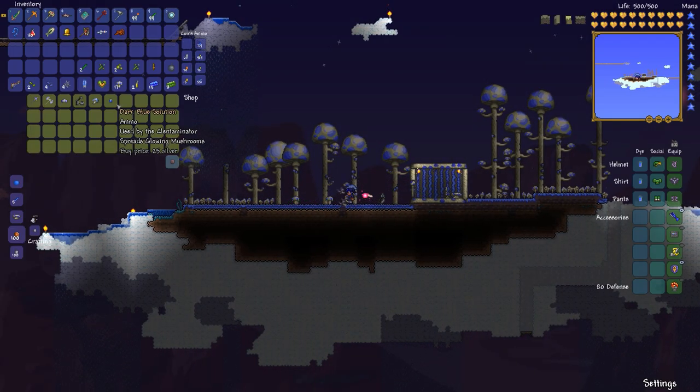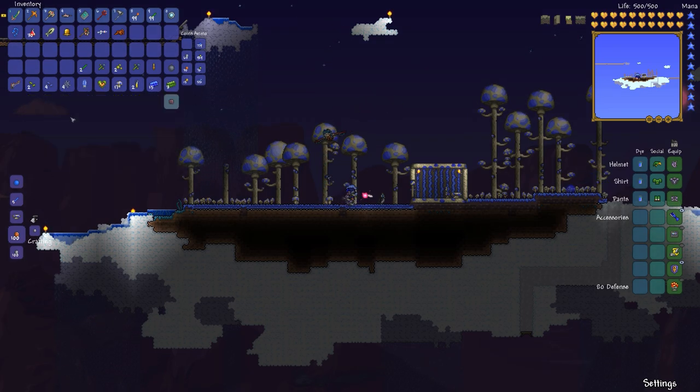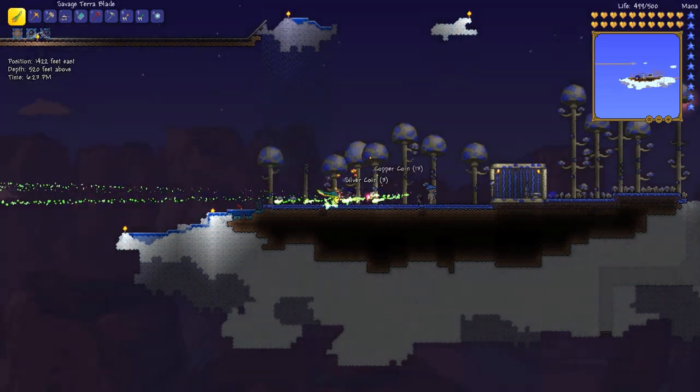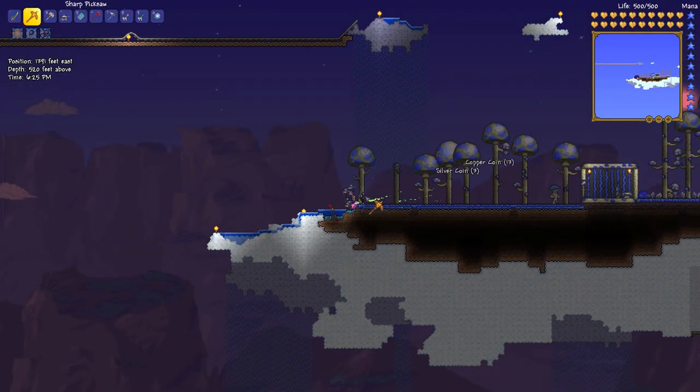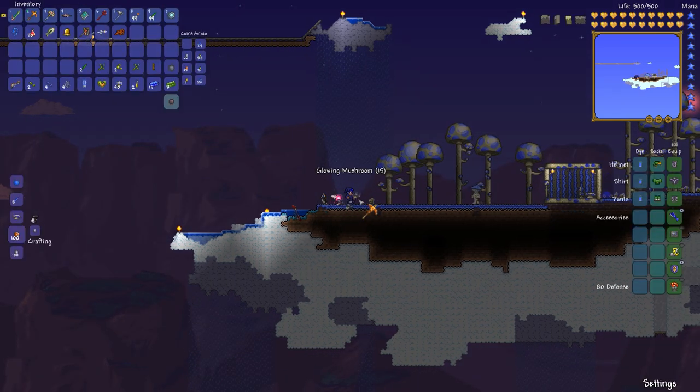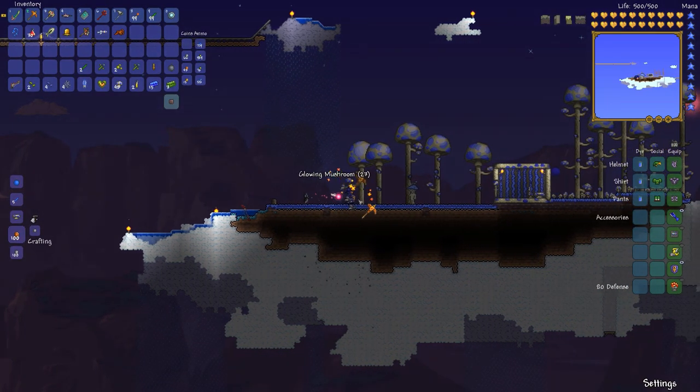There's something strange about this floating island. It always just... Interesting, someone's a baby truffle. It always has this weird lighting glitch where sometimes the clouds flash pink. It's very interesting. I don't know why. See, you might have seen it there. I don't know. But yeah, it's strange, to say the least.